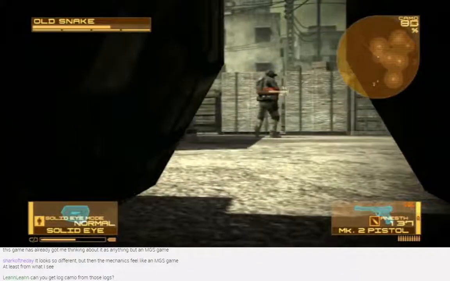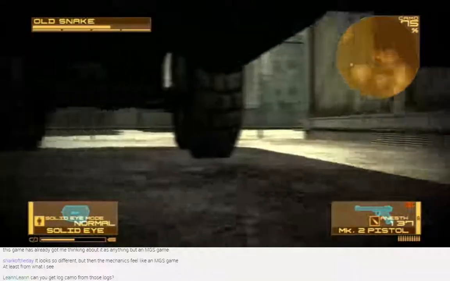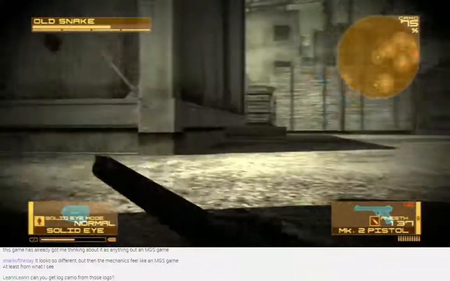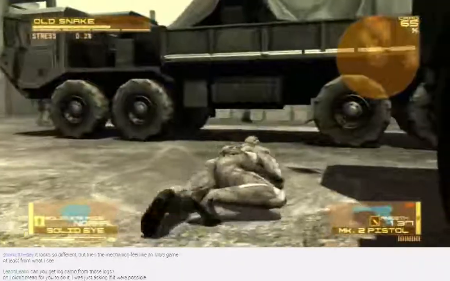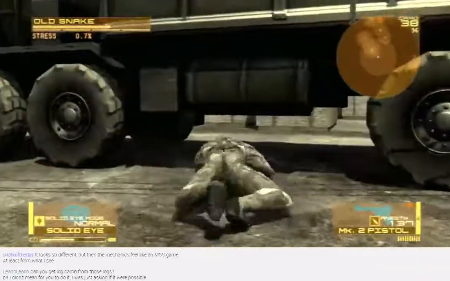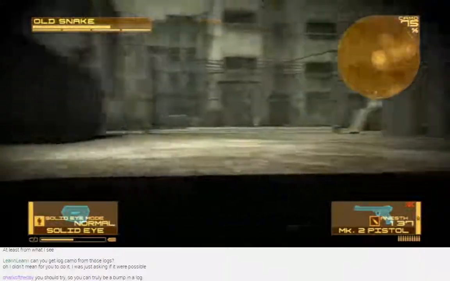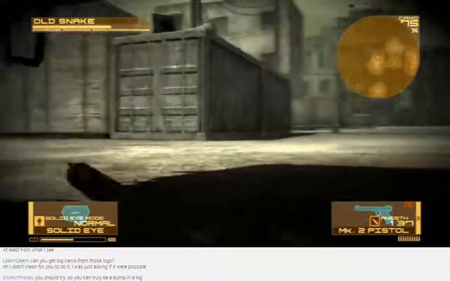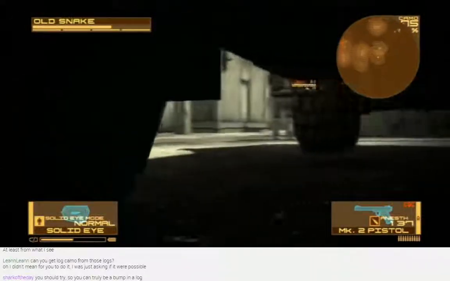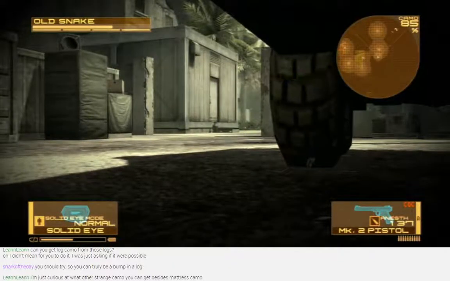Wow, he looks really interested in those boxes. We need to head that way. But taking the long way around might be the best option. Usually is, I would think. You should try so you can truly be a bump in the log. Well, where is it? It's on the other side of that fence, right? I really don't want to go back there after having successfully sneaked away.